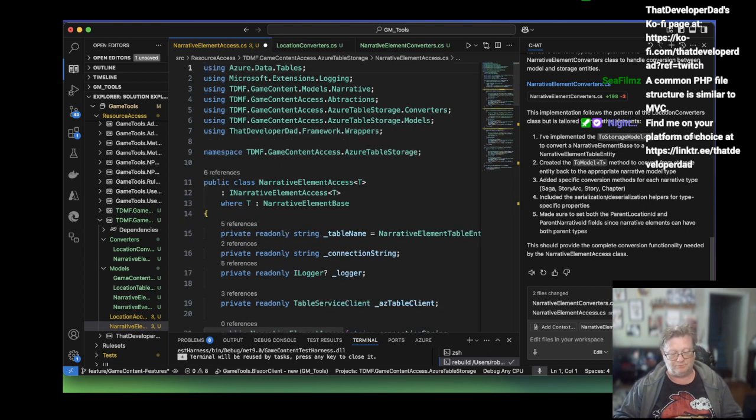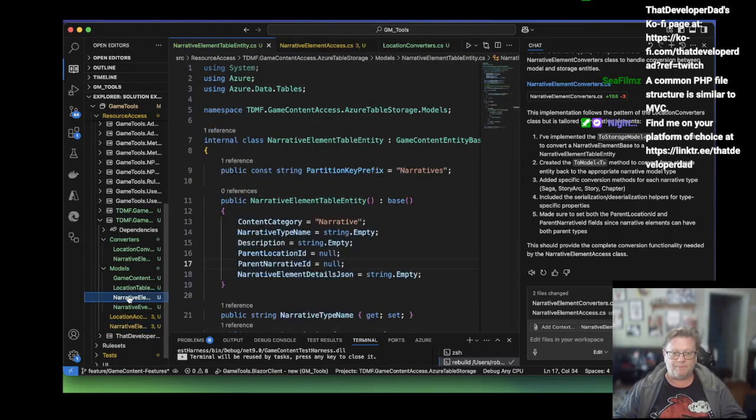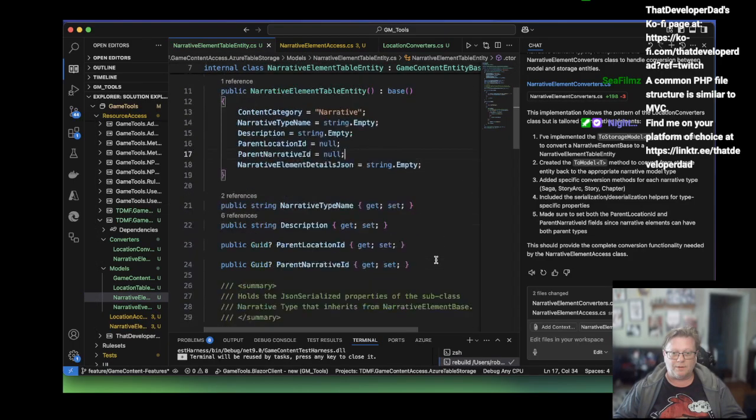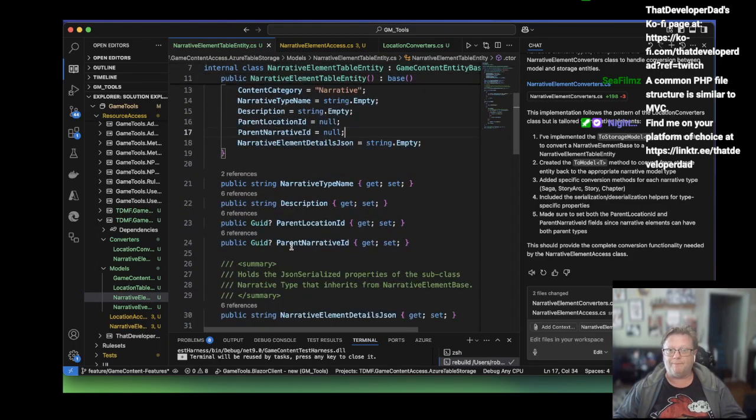Bye. Save. Blammo. Parent location ID and parent narrative ID fields. Can have both parent types. Beautiful. And those should be nullable. They are. Good.